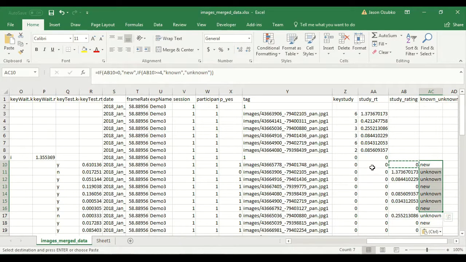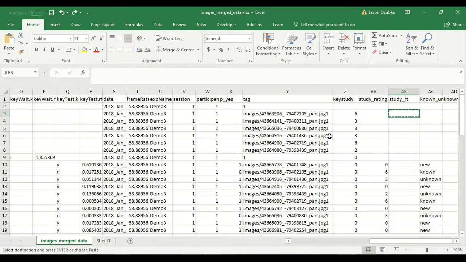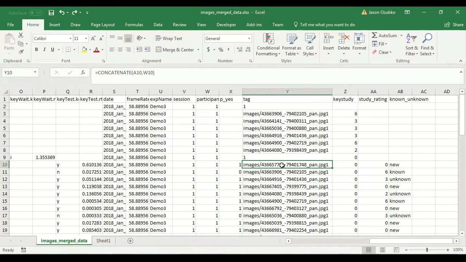So using VLOOKUP to successfully look up how study items were treated can be very useful for sorting items at test. So I'm just going to undo my changes here. Now I promised you one other correction here, which is how do you make sure that items don't accidentally look up themselves. All these new items ended up looking up themselves because it's all they could find. And we wouldn't want a study item to accidentally look up itself. And we want to guarantee that our equation doesn't lead to that.